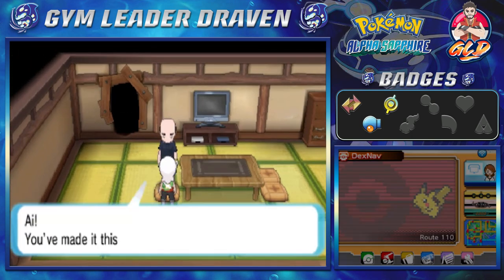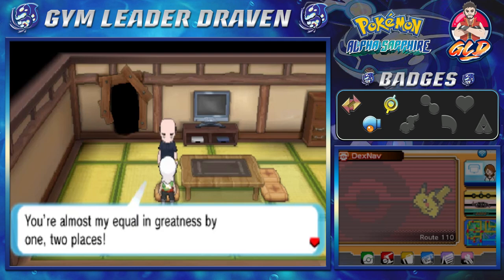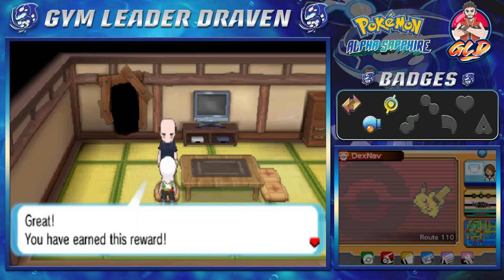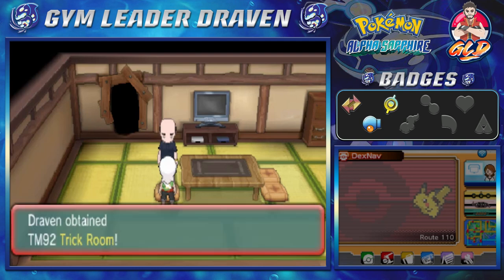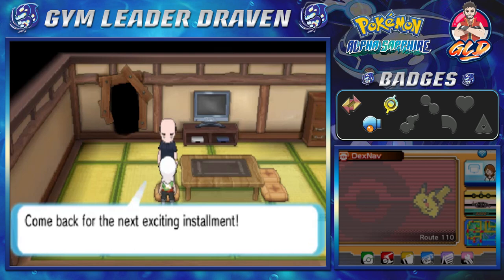And here we are talking to the man. He's like, hey, you've made it this far? You're sharp. Took me all night to board up all those windows to make the room dark. You're almost my equal in greatness by one or two places. Great. You have earned this reward. And here it is, guys. We get ourselves the TM92 Trick Room, which, you know, is a very good move for slower Pokemon.